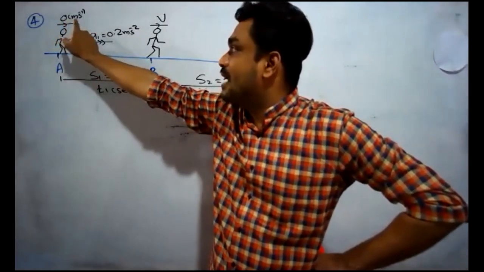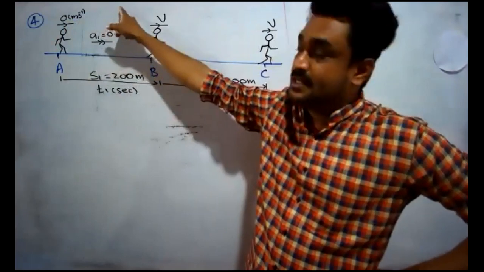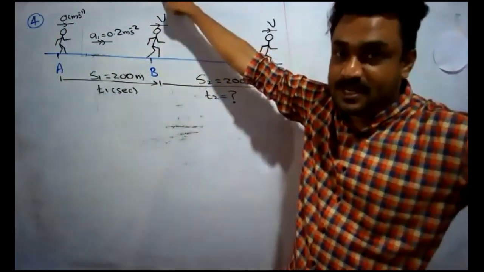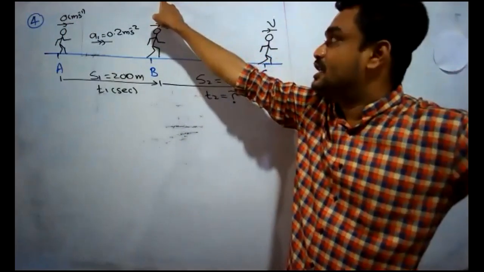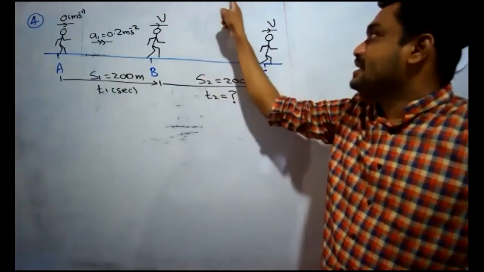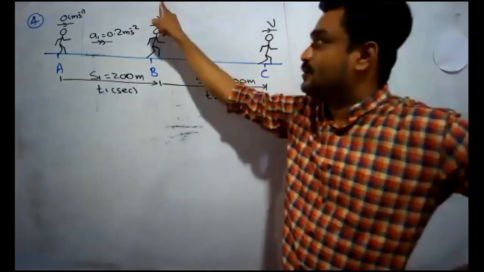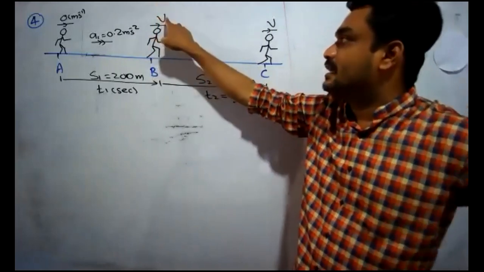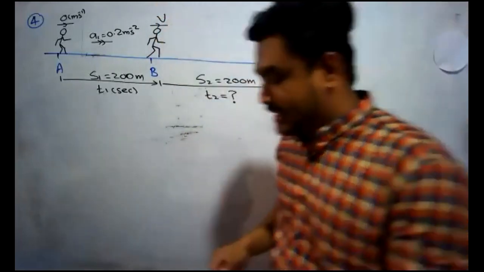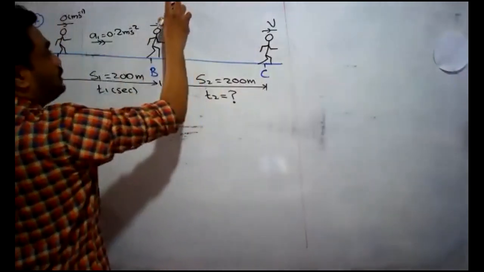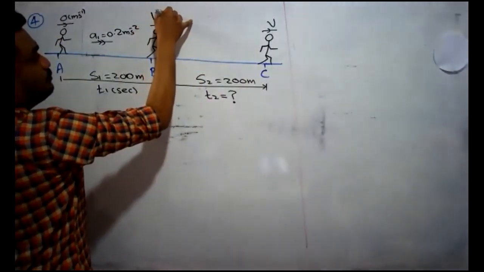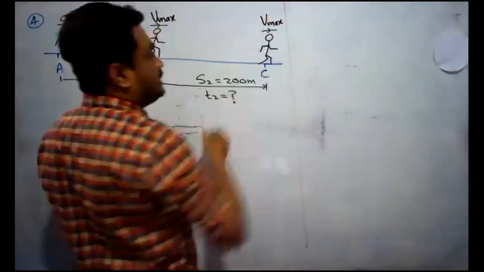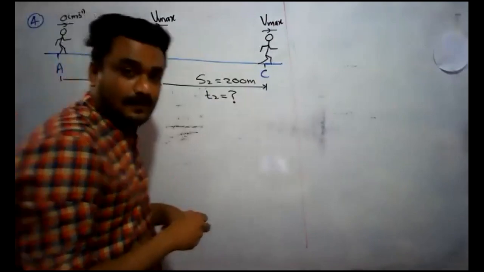At the point B. Velocity at A is 0. Velocity may be increased as 1 meter per second, 2, 3, 4, 5 meter per second. Let's say velocity of the boy at B is 5 meter per second. After that, velocity remains unchanged as 5 until he reaches C. So 5 meter per second is the maximum velocity. The boy reaches that velocity at the point B. Therefore, please mark the velocity of the boy as maximum when he reaches the point B, and he keeps that maximum velocity until he reaches the point C.